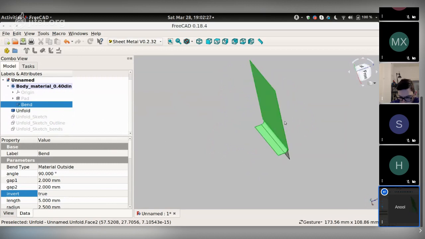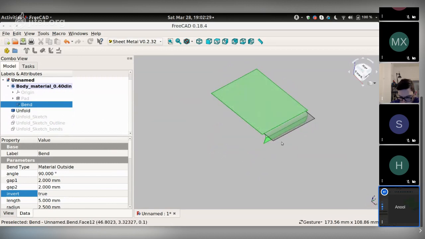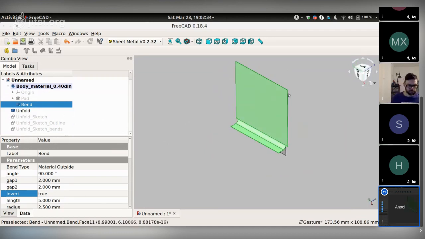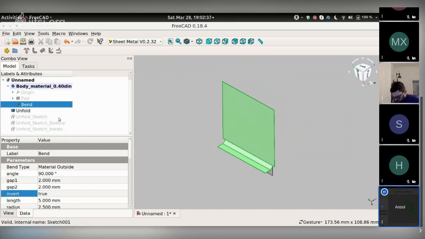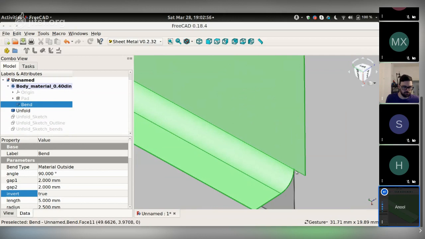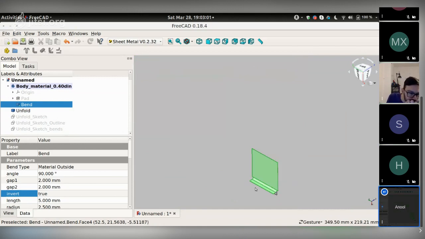Probably still needs a little bit more work. It's not a really polished workbench, but it gets the work done. If you have a little bit of patience to play around with various property parameters over here for each operation that you do. Basically, you can bend a face, you can extend it, you can inset it or outset it to extend in certain directions. You can add cuts at these bends, so that makes the sheet bending operation easier. It's flex PCB, you don't need to do it actually, so that's okay.